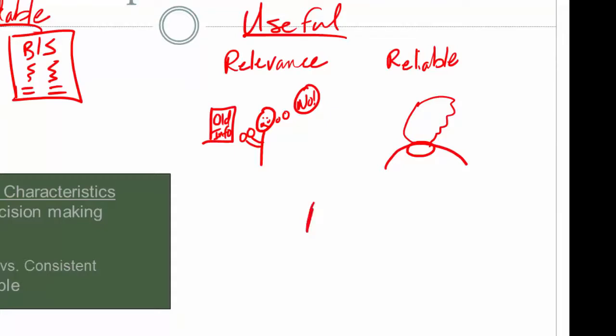And the problem is, it really becomes a trade-off between relevance and reliability. Okay? The quicker we get it out there, the less checking we can do, the less reliable it is. The more time we take to check and verify and be sure, the older the information is and the less useful it is, because it's so old. Nobody cares anymore. So this really is kind of a teeter-totter idea where somehow we got to provide information to our investors that meets both of these. And it's a trade-off, right?